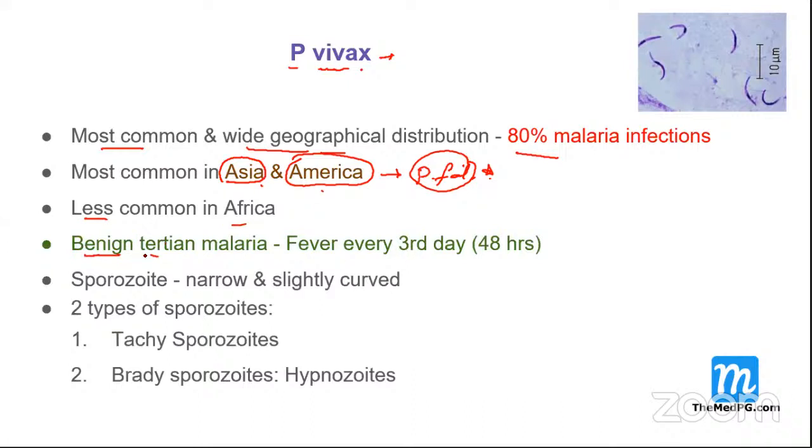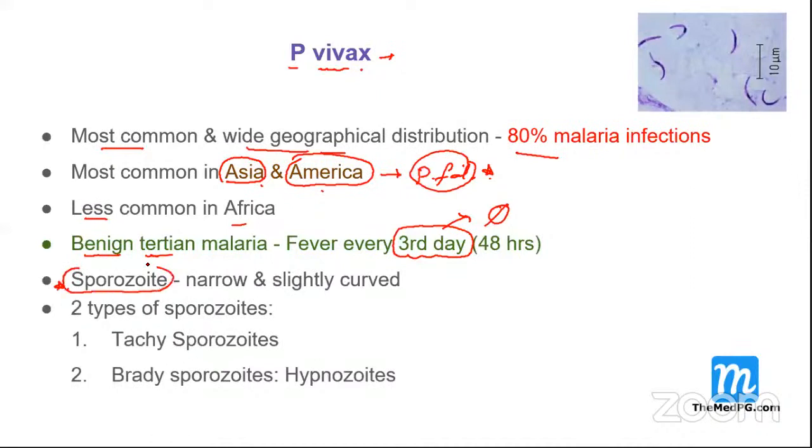That means what? Tertian means every third day there will be fever. So the patient will complain of or show the symptoms of fever every third day. And it definitely coincides with which one, students? It coincides with the lysis of the RBC. So every third day there will be breakdown of the RBCs, and on that third day the patient will present with a clinical manifestation. And a very important thing is this Plasmodium vivax sporozoite form.